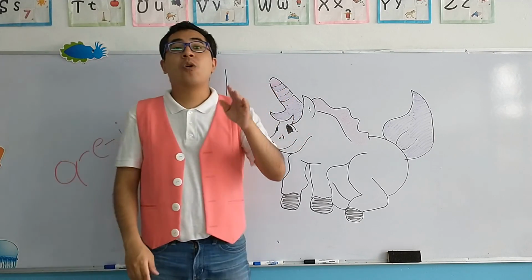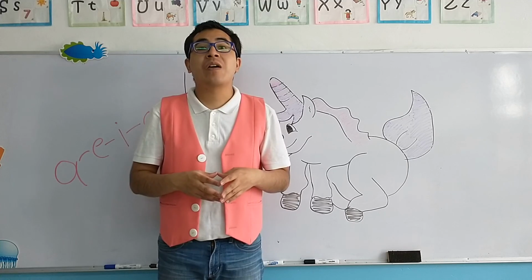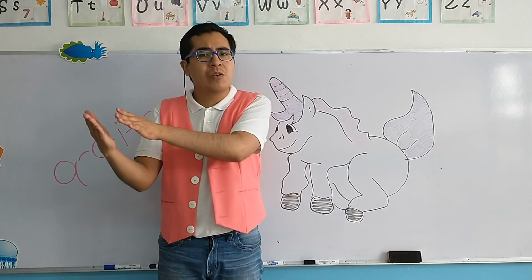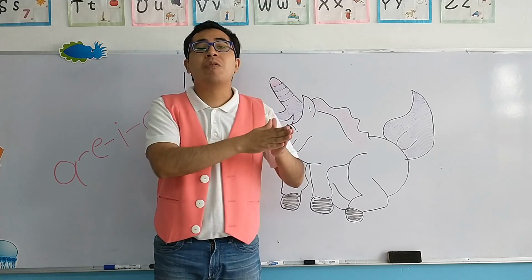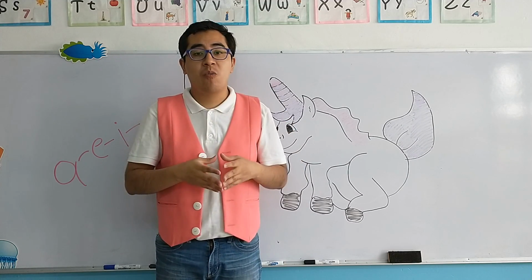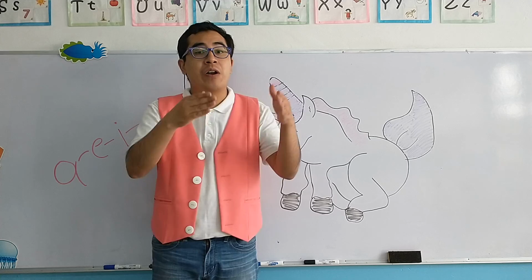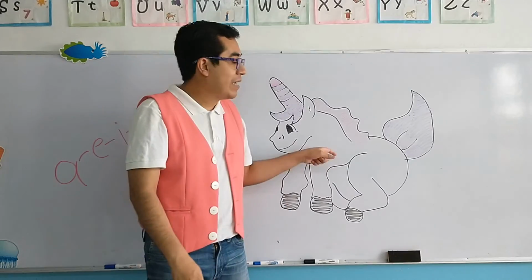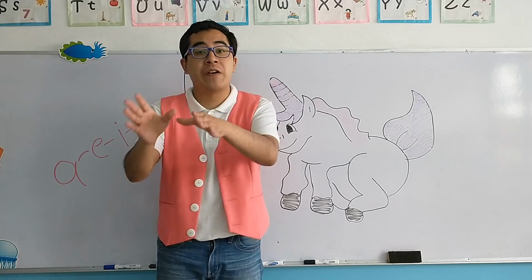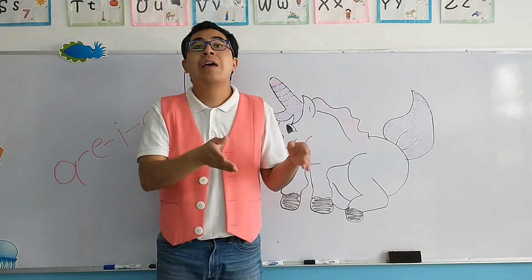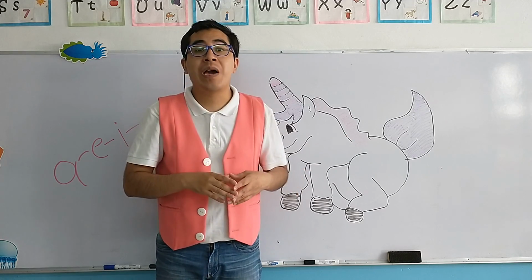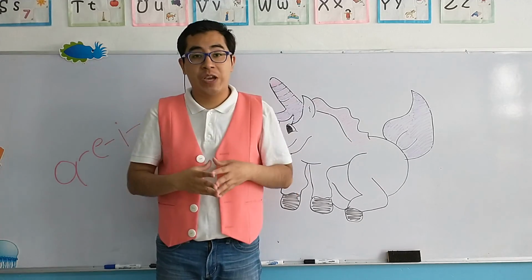Okay? Now, the color for the unicorns is completely color white. Well, they can be also color brown, but most of them are color white. Okay? Now, another characteristic of the unicorns is that they only live in fairy tales. They are not real, as in the case of horses. The unicorns, they only appear on stories.